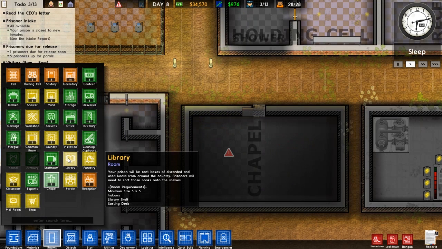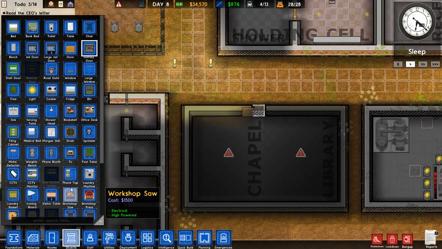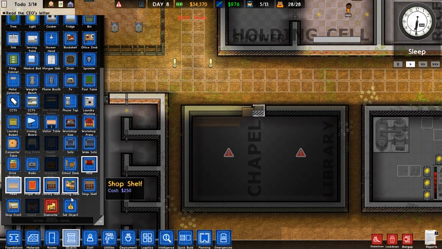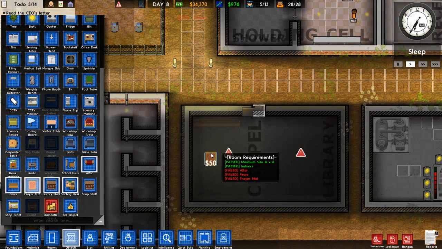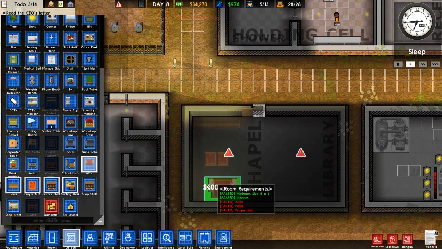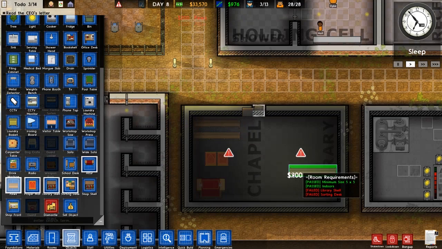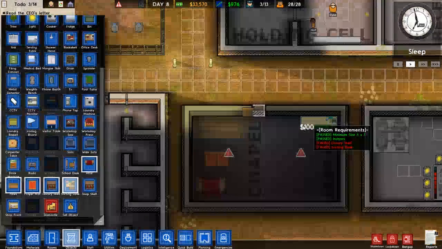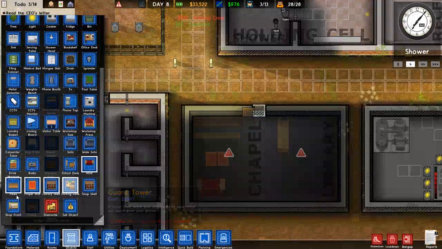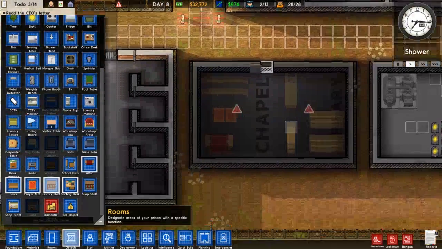Alright. That's the chapel and then the library would be right here. And the chapel needs altar, pews, and a prayer mat. Altar, there's the pew. This is the prayer mat. And then, where's the altar? Here it is. Let's put another pew in there. And the library needs a library shelf and sorting desk. Sorting desk. Library shelf. Boom.